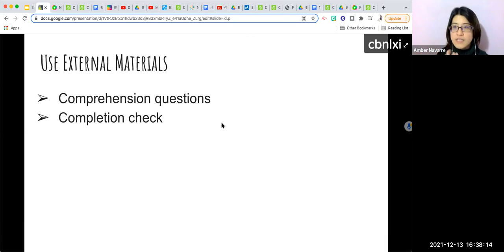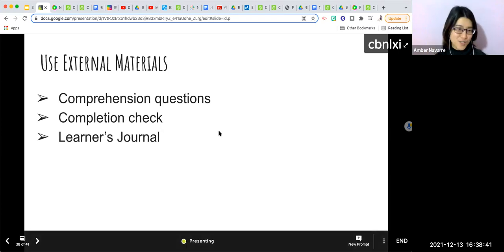if your goal is, for instance, extensive reading, you just want them to read as much as possible, you can just do a completion check. Some of the leveled reading websites, when students finish a book, teachers get a notification, or you can have the result of the whole class. So you don't need to do anything. You just go to the page to see who has completed it and who hasn't.